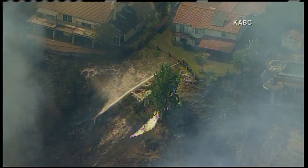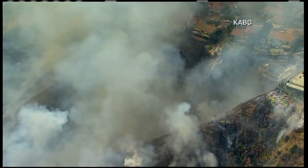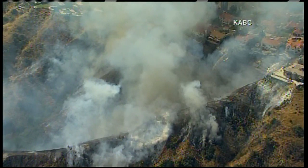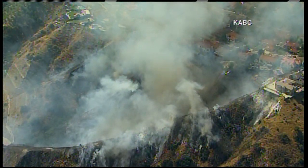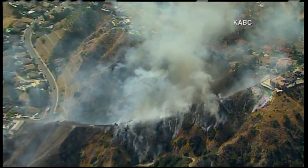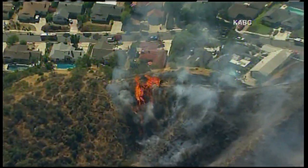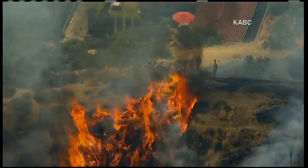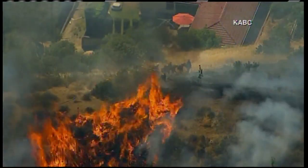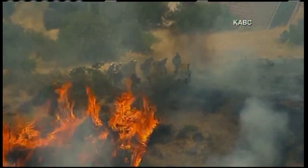So what's happening right now in the bowl off to the left in that canyon, all that unspent chaparral and brush is burning, but they really want to control the flanks. Here we're looking at the southeast flank of the fire. They want to get that controlled and cooled down, knocked down, getting lines. In fact, we panned back to the left to look at the heel of the fire. This is actually burning up the hill back towards the foothills here between Irving Drive and the ridgeline above those homes. It looks a lot closer to those homes because of the angle that we're showing you. But that is the issue right now, where the hand crews are trying to contain the heel of the fire.